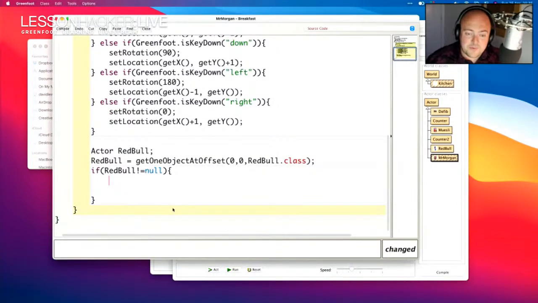Okay, now the next bit we need to do is introduce us to the world, because the only way for me to remove the Red Bull, I can't do anything about it directly, is I need to go up and talk to the world and get something going on there. So the way that happens is we say kitchen. And why kitchen? Because it's the name of the world class over here on the right-hand side.